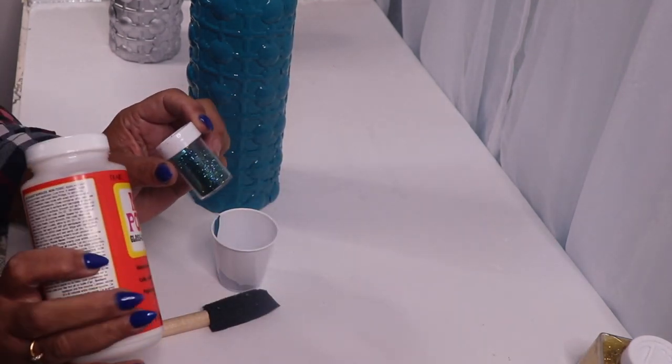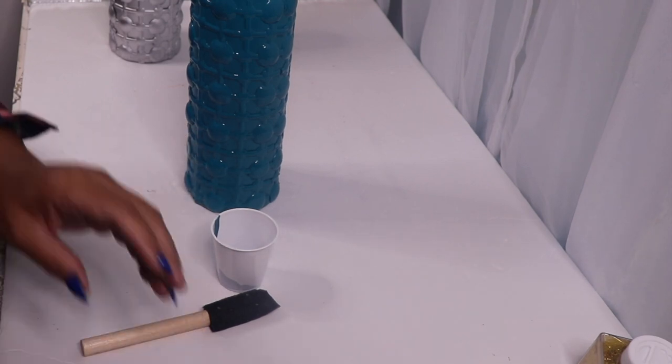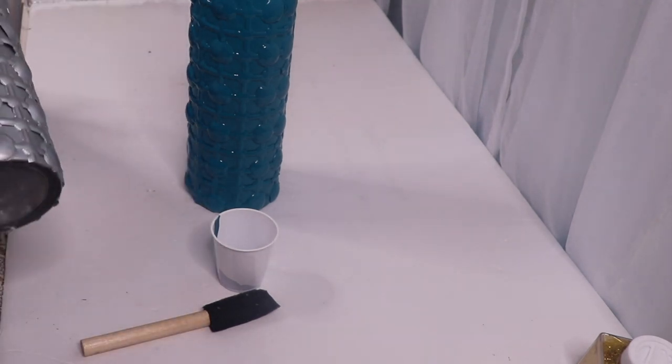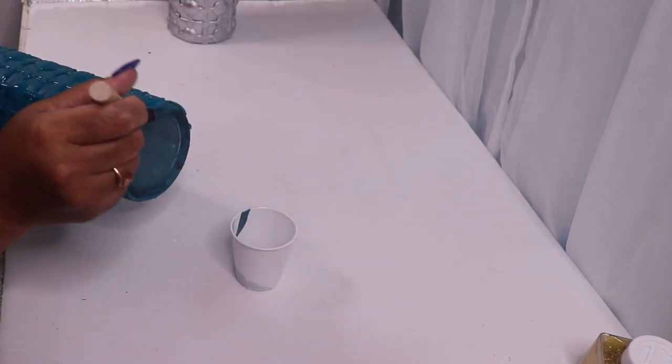After that paint has dried, I'll mix some Mod Podge with this glitter and then brush that on top of the paint. And I'll do the same thing with this vase, but I'll use silver glitter instead of the blue.